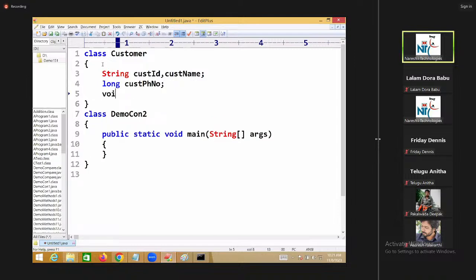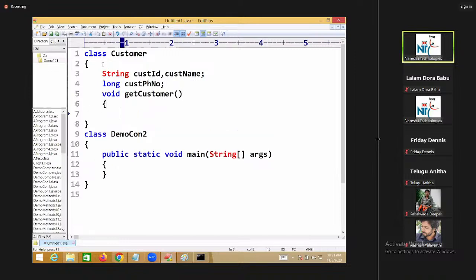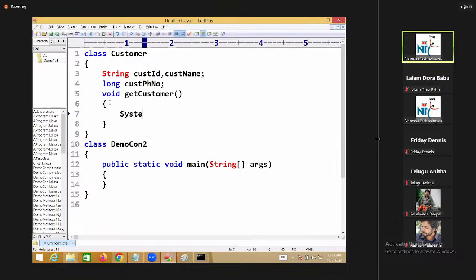To display that data, I'll take one method as getCustomer, meaning to display them. So System.out.println, customer details.